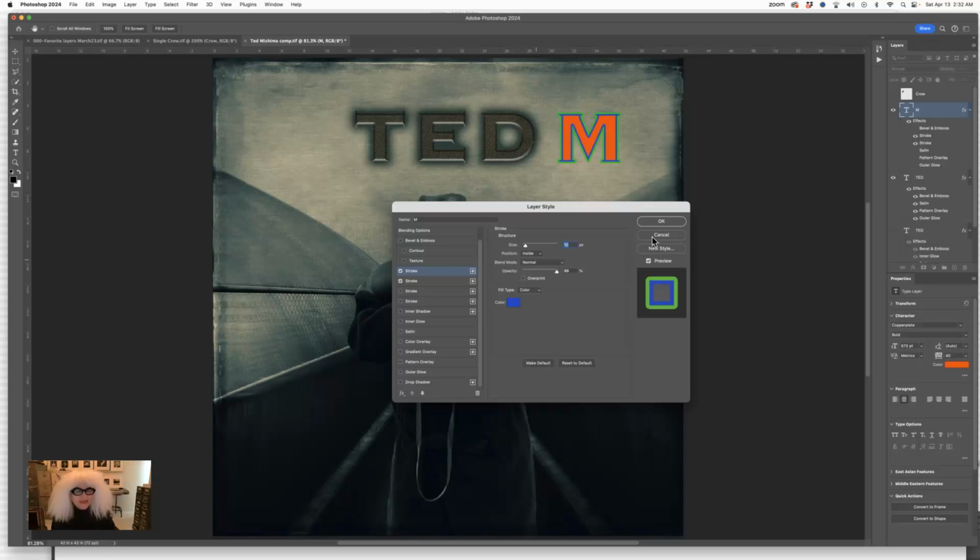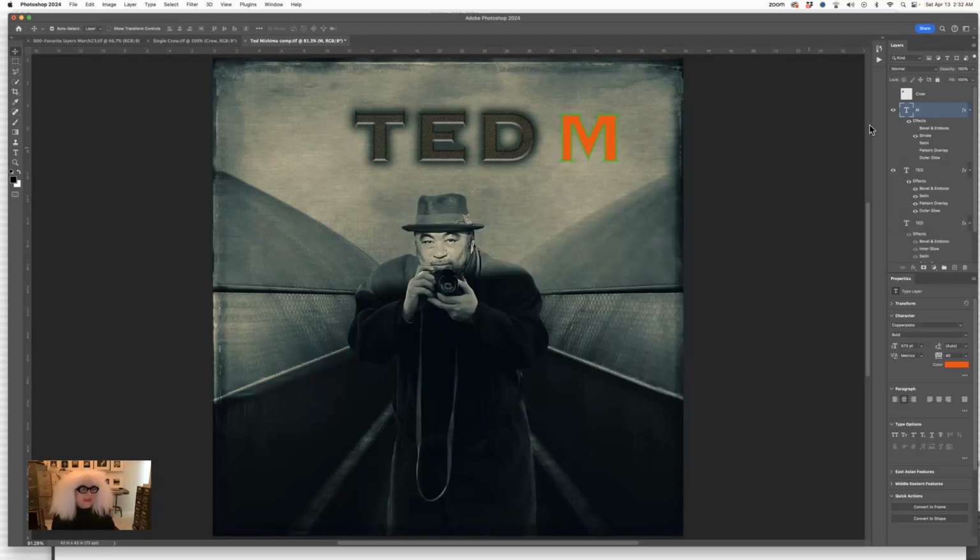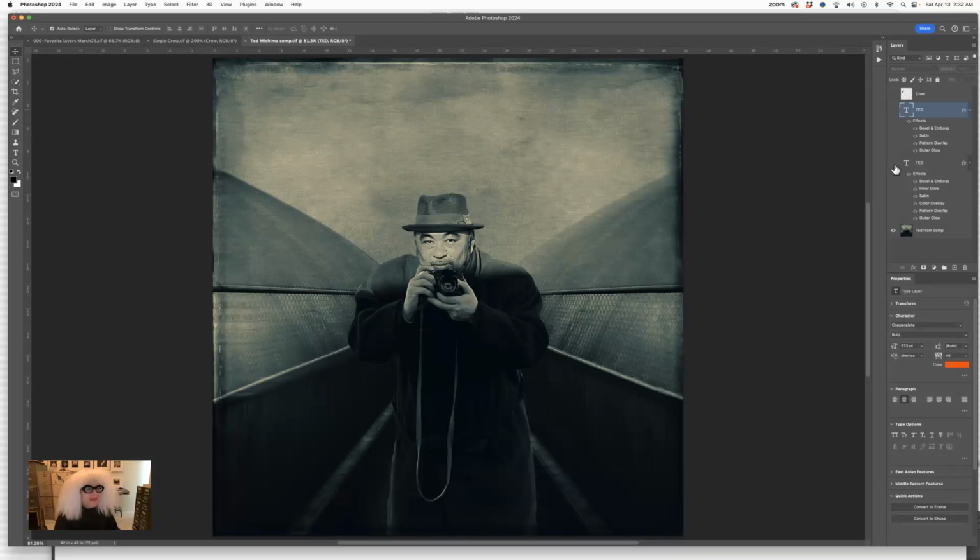So I'm going to cancel out of this, and I'm going to actually get rid of that layer. We have enough stuff going on. I dragged it to the trash. I have another earlier version of this.